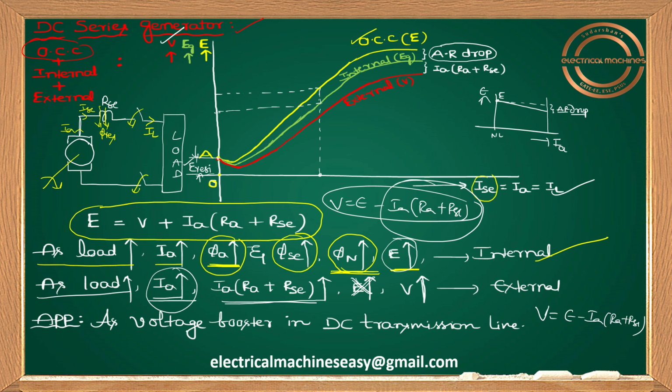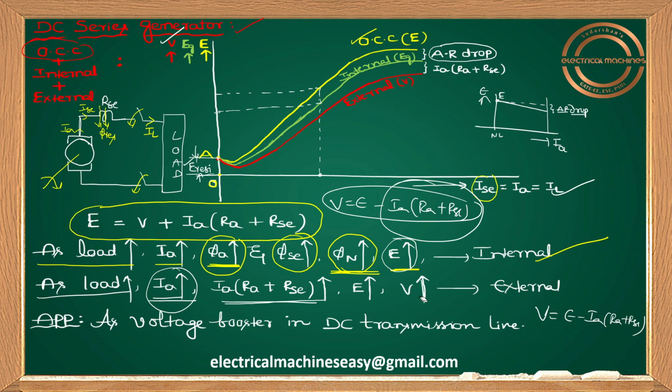My question here is whether you will get a rising curve or a drooping curve. Please try to understand. Whether V is rising or drooping depends on your E, because as load increases, your E is increasing. What is the reason? Because the net flux is increasing. So obviously, guys, V will also be increasing. Yes, no doubt V will be increasing here. That is why I wrote here that E is increasing because of this concept.